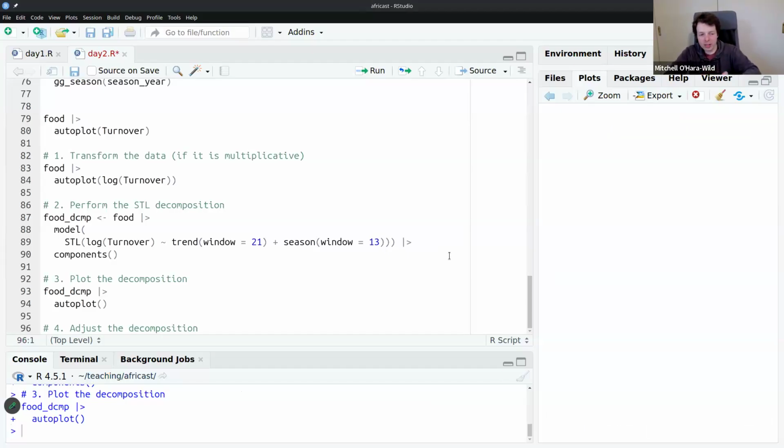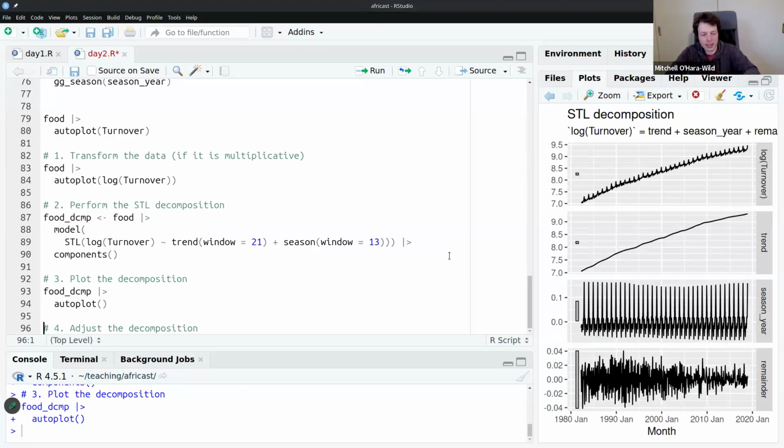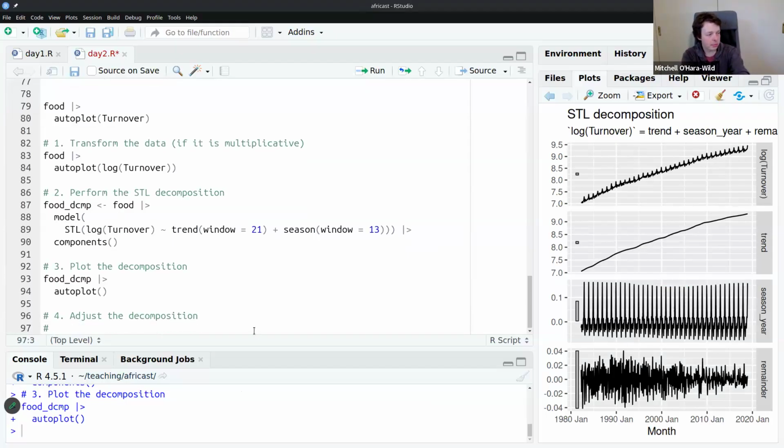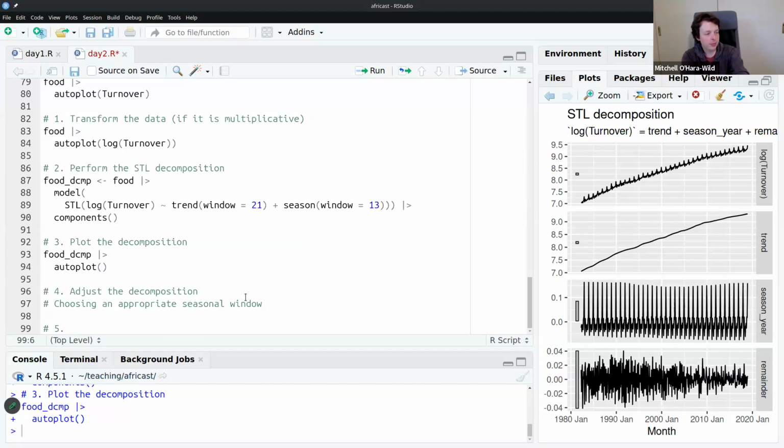Having a window of about 13 seasonalities, 13 years in this case, allows the seasonality to change a little bit, because remember from the sub-series plot, it does change slightly over time. So step 4 that we've been doing now is choosing an appropriate seasonal window. And then step 5, use the decomposition. Make some plots.